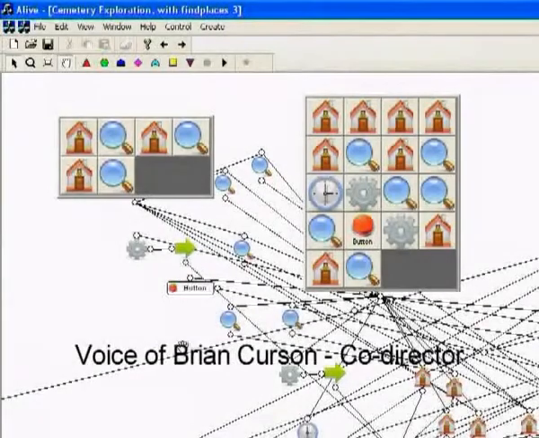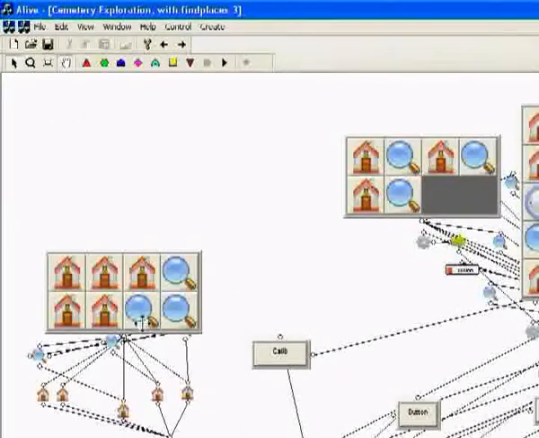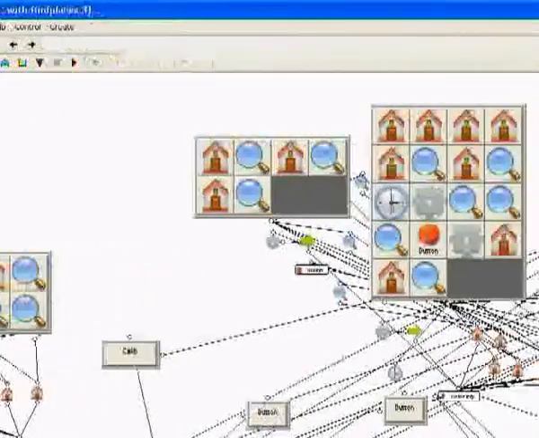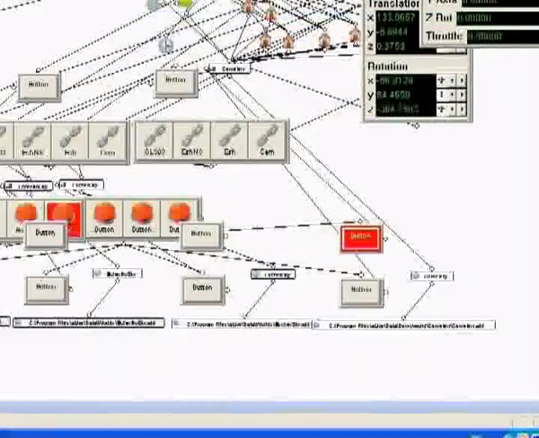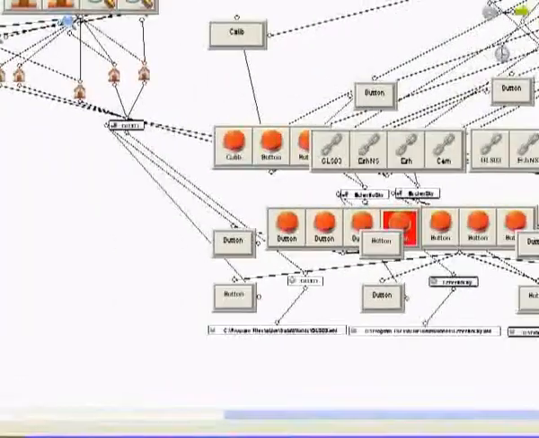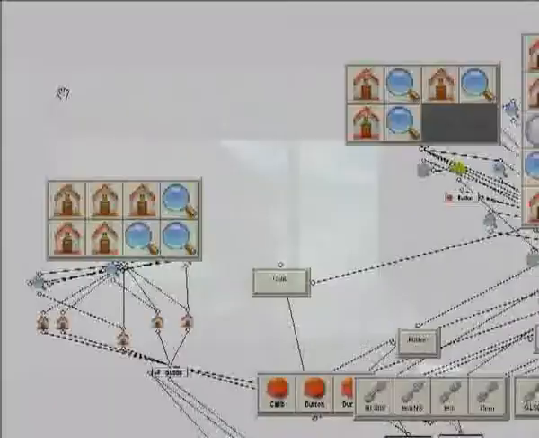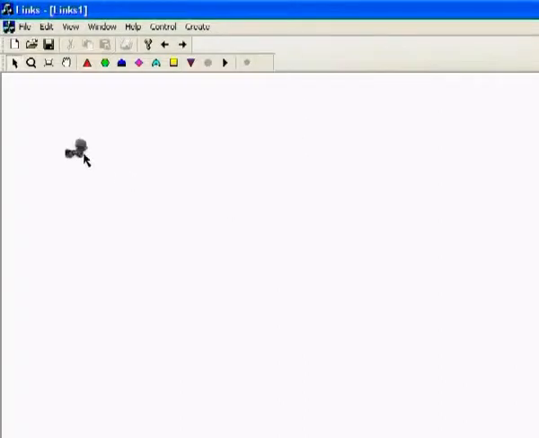Hi, this is an introduction to our software Alive. Alive uses interconnected graphical objects to control the projection over the stage. Here's a sample project that allows us to explore a new model. The final image that is projected onto the stage is created by a camera object.